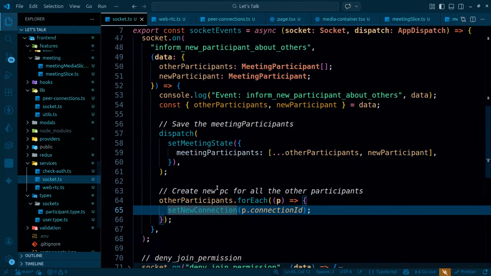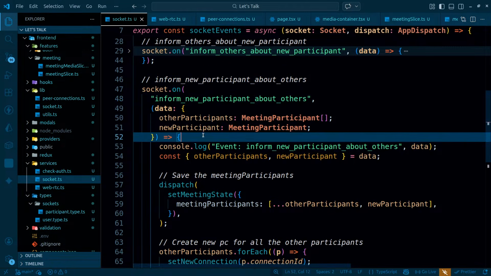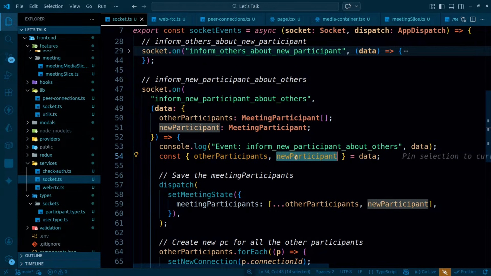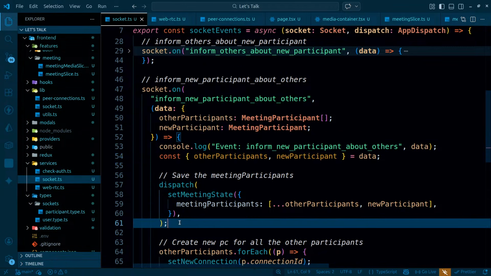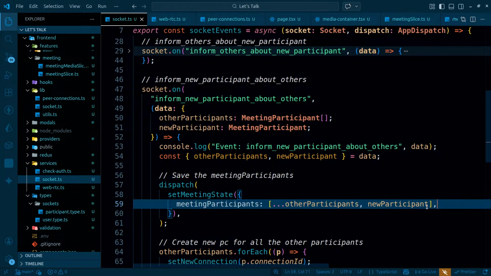So in socket.ts, whenever I'm informing new participants, that simply means informing myself. At that time I'm getting the other participants and I'm getting the new participant. And here when I'm actually setting the meeting state, at that time meeting participants are gonna be set here.